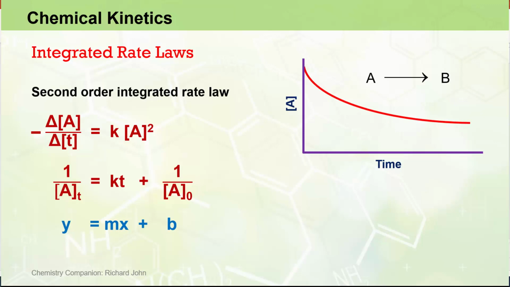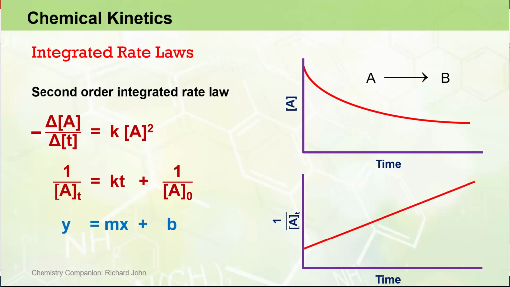to the first order case, but the biggest difference is that the decay towards zero is slower in the second order case. Nevertheless, if instead of plotting concentration versus time, we were to plot 1 over the reactant concentration versus time, in accordance with the second order rate equation on the left, we would see a straight line relationship with a positive slope that has a magnitude equal to the value of the rate constant k. In this case, the y-intercept would be equal to 1 over the starting concentration of A.